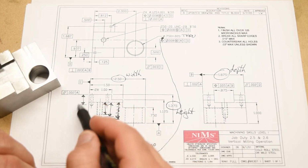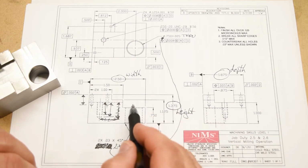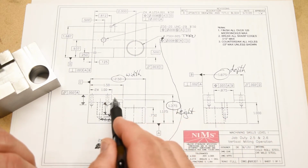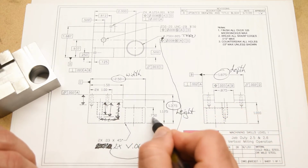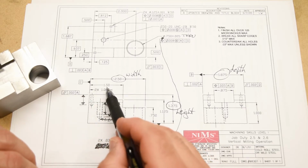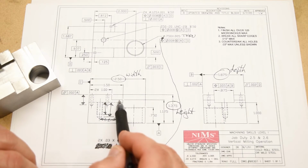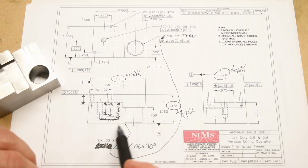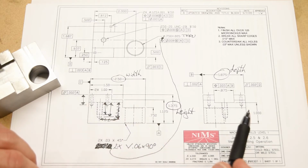Okay, and then looking at the profile of the part here in the front view, we also have some dimensions for the steps. So we essentially have 2 steps, one here and one here, okay? And so this first one is going to be 750 from the bottom, and it's going to be 1 inch 500 thousandths from the far left side. The second step right here is going to be 1 inch 125 from the bottom of the part, and 1 inch from the far left side.